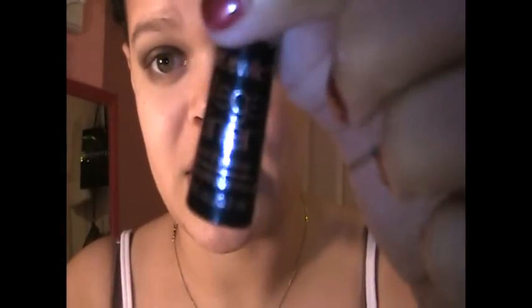I'm going to be using the Wet n Wild Mega Liner Liquid Liner. This is an 861, which is black. And this is my favorite liner, you guys know. Like so. And then I'm going to apply mascara. This is the Rimmel London Max Volume Flash Mascara in Extreme Black. And I'm going to apply that on my upper and lower lash line.